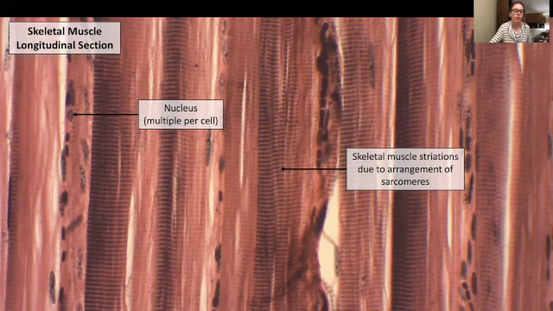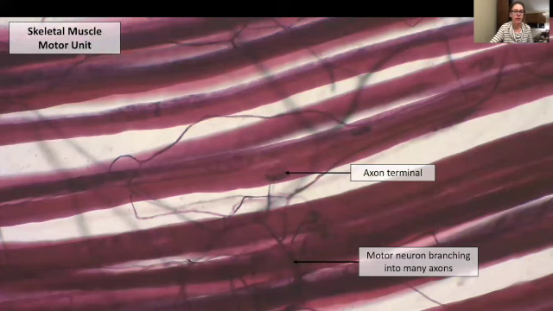If we look at the cross section, we don't see as many because you're just taking a little slice of it. So I would take this teeny tiny section and look down on it. And so of course, you're only going to get maybe 2 or 3 nuclei per cell captured in that image. So yes, you should always see nuclei when you're looking at the cellular level. And when you're looking at the longitudinal section, you should always see striations. So that helps orient you to what you're looking at.